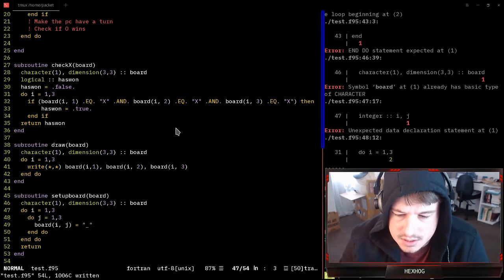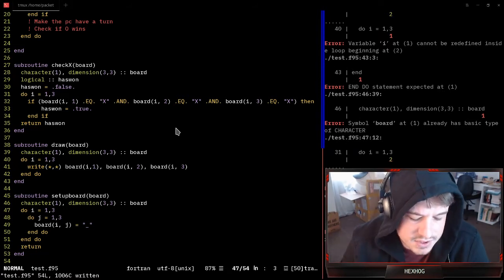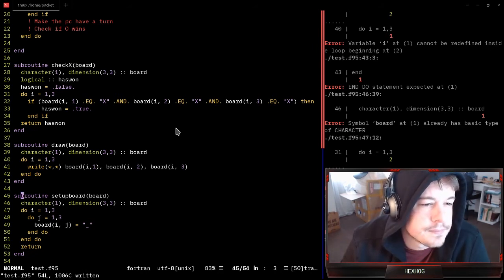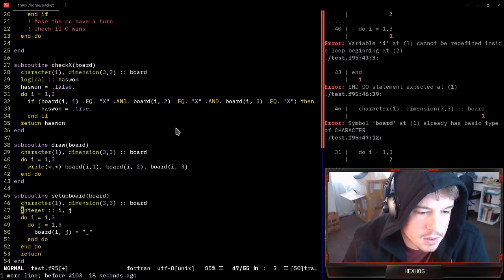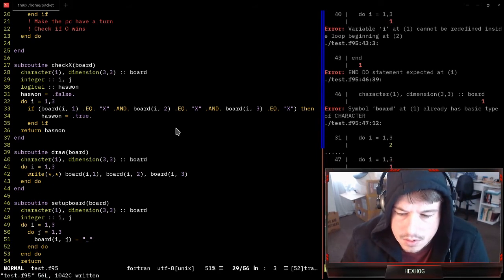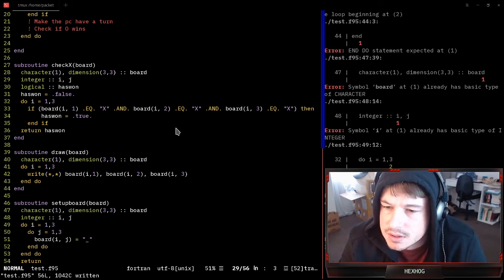Do I need that there? I really have no idea how scoping works in this.